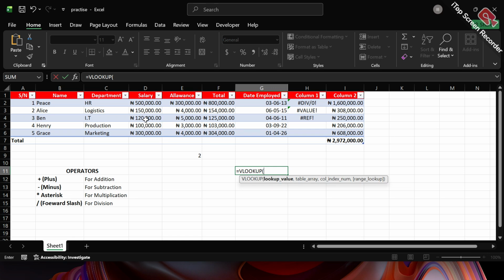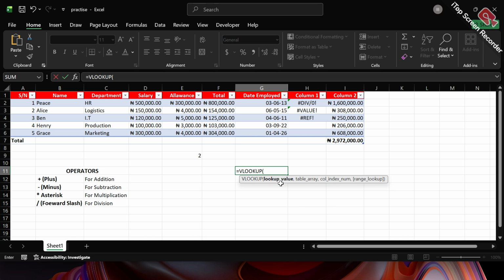For example, you are working on this table, so the value you are actually searching for in this table is the lookup value. For example, you want to search for an employee name and the employee salary. That will serve as your lookup value.